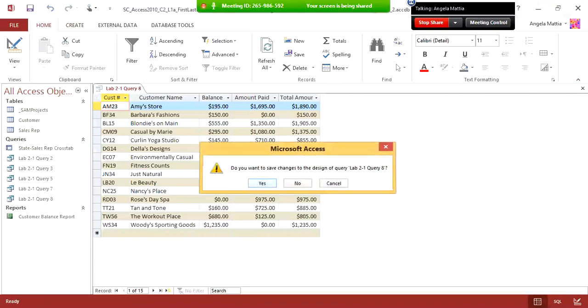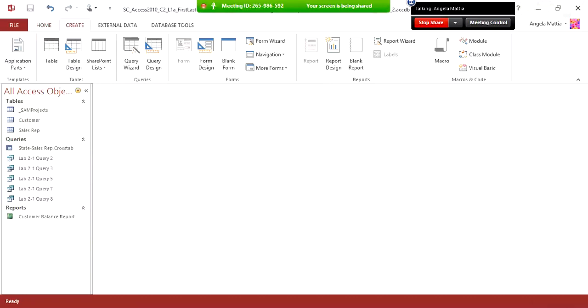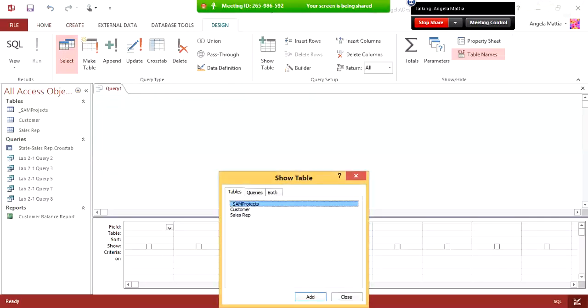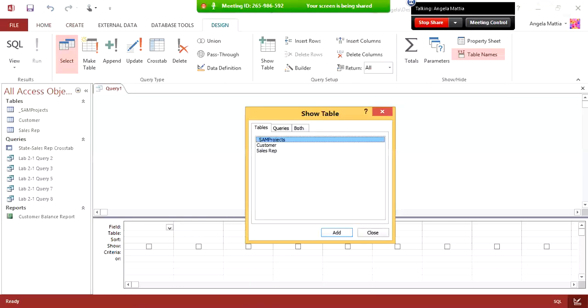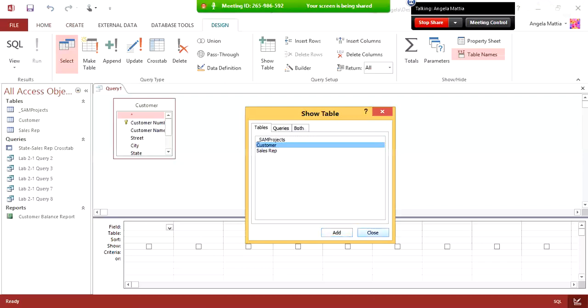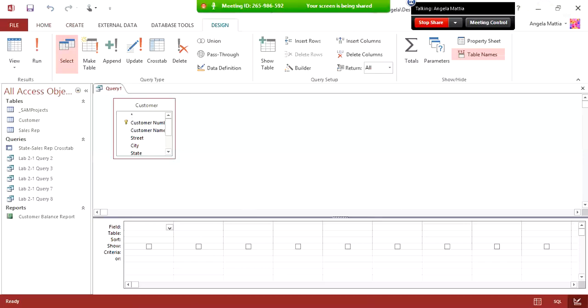Go ahead, save it. I want you to go to create again. Now, this time for query number 9, we're going to do it a little different just so you can see how you don't always have to use the wizard. You can actually click on query design, and it will pop up this little show table like we used in the relationship window. And in this case, I just want to use the customer table, and I just want one thing. I want to get the average of the balances. So if I go down and I find in here the balance and double click, it will put that in there for me. And it doesn't have anywhere for me to pick average in here.